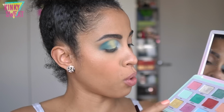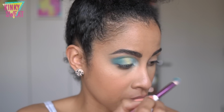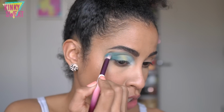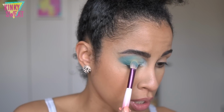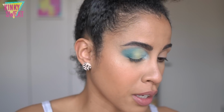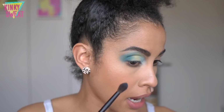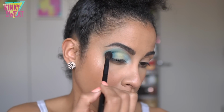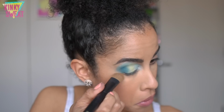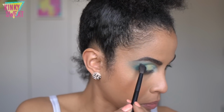Maybe we can go in with Brisk, see what that does. I'm just pulling that across everything so that perhaps we can start melting these shades together. I'm bringing in more Zest. Usually what happens with the shade in the center is it can get lost with all the blending, you know what I mean? Back in with some Acrobat. I want to create a more saturated dose here on the outer V. A little cleanup here. Okay, and a little more Brisk just to pull this out.